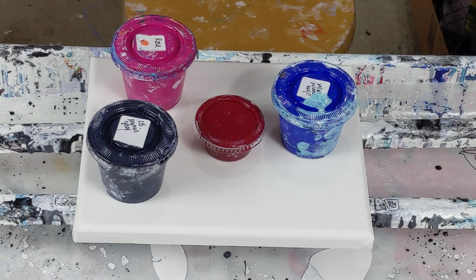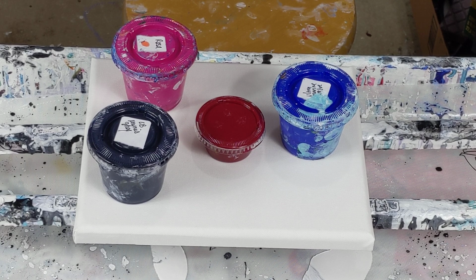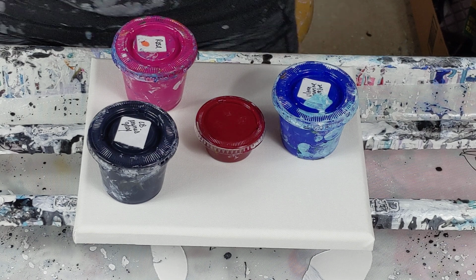There we go. There's so much stuff on the floor. I'm like a walking disaster.